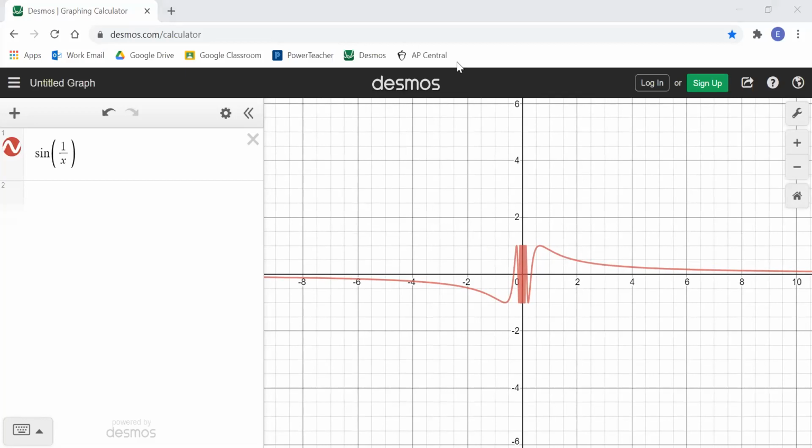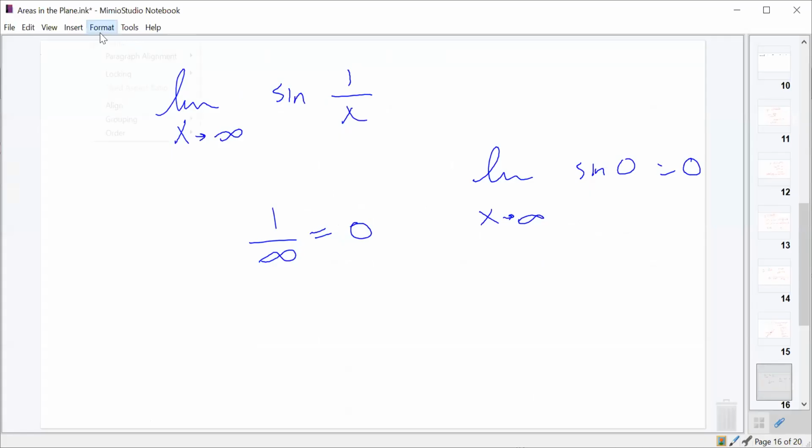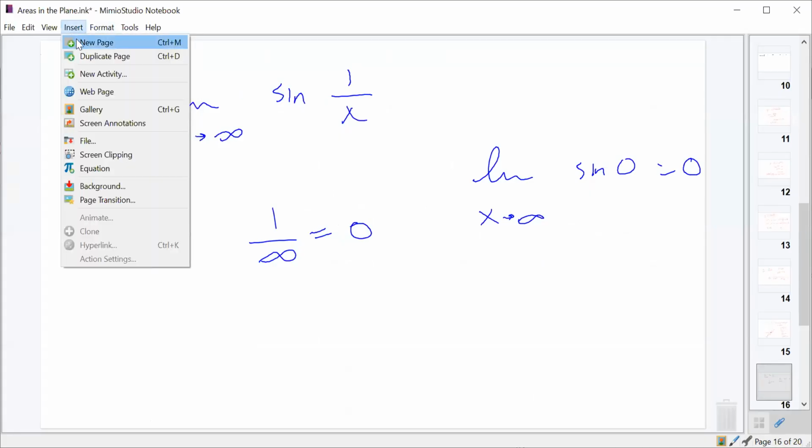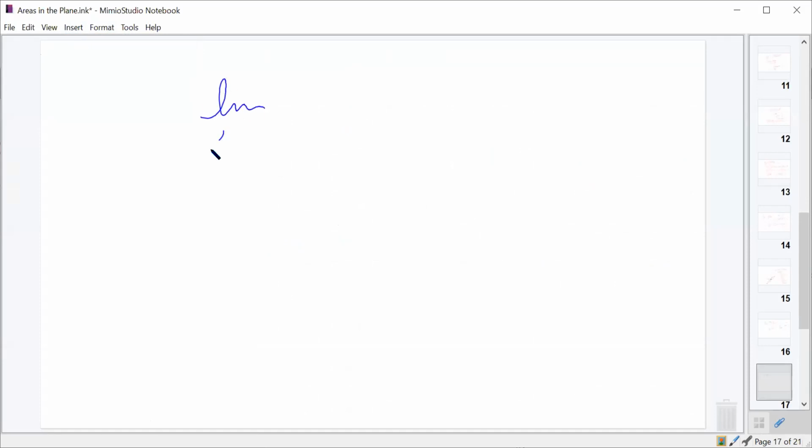Wait, related to Kayla's question, could we do the limit as x approaches infinity of x times sine of 1/x? Sure. X approaches infinity of x times sine of 1/x. Yep. So this one has a little bit of a problem. This one actually is indeterminate, but of a form that I'm still not sure why they put this question in the A/B multiple choice. But the form here is infinity times 0.